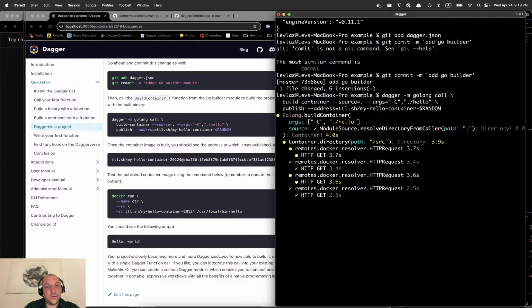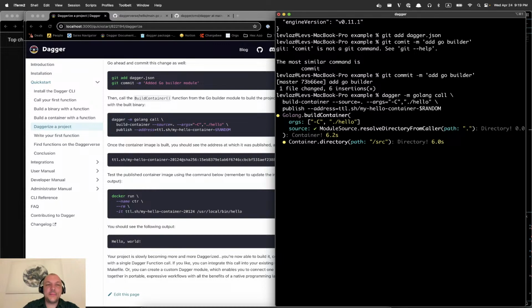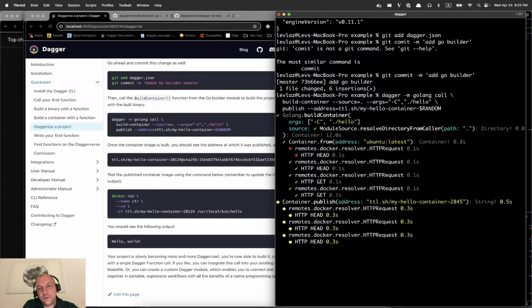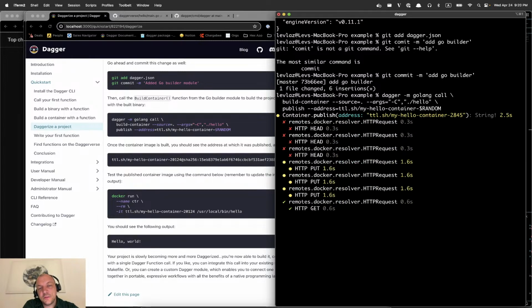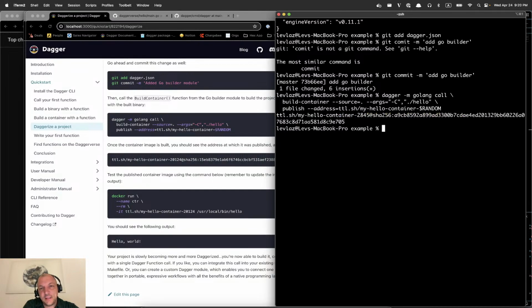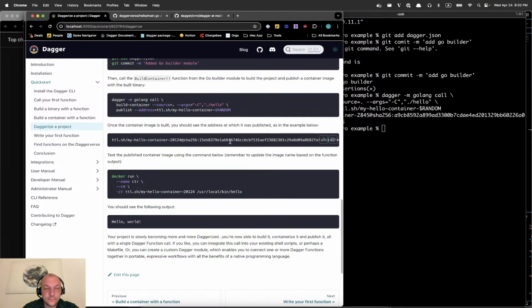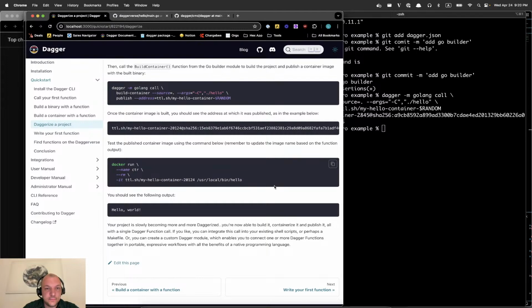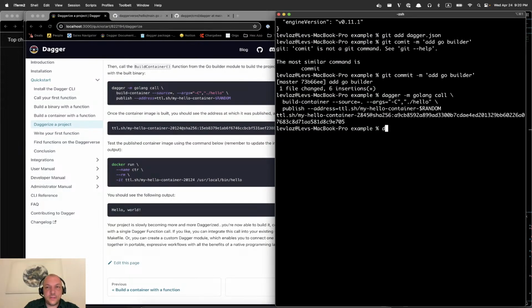I think this is a really, really cool example, especially because it still does not have you write any code. This is basically Daggerizing a project using existing modules without having to write any code yourself. You're just basically configuring the system. I think that's awesome. This is really cool. And we can now just run this.